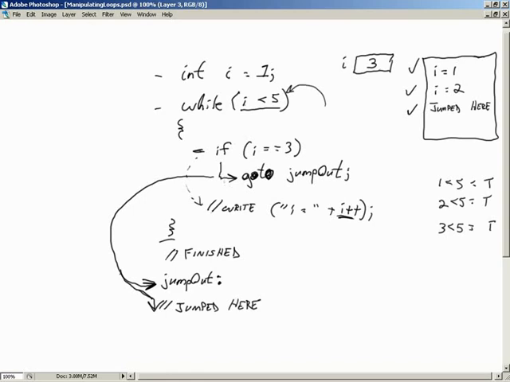That's right. So, to be honest with you, I personally don't advise using it, but that's just my own personal thoughts. We're just showing it here because it does, in fact, manipulate the way a loop works. If you use a goto to jump out of a loop, that's it. You're done with the loop.